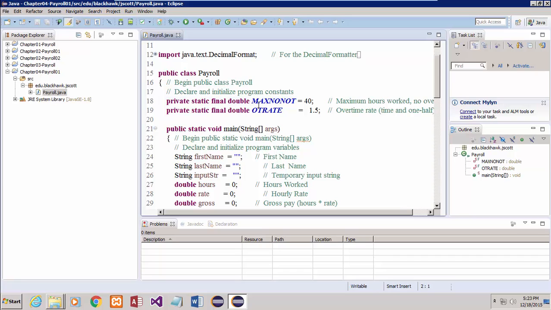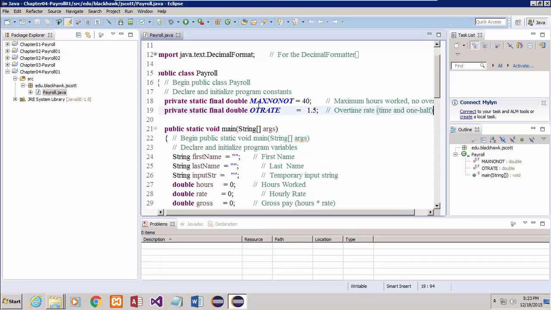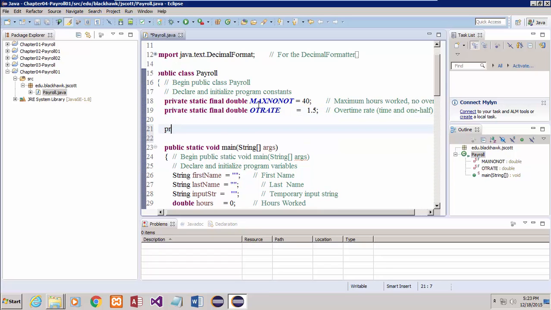First thing I want to do is add a couple more program constants in here. Private static final double, and I'm going to call it min hours and set that equal to 0, minimum hours worked.